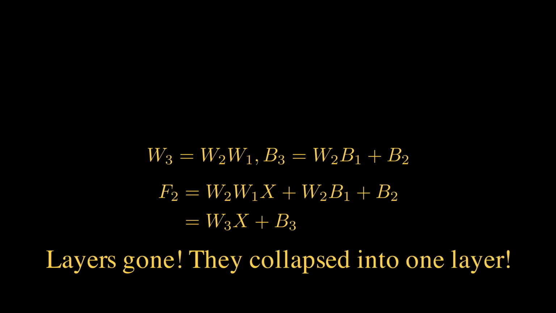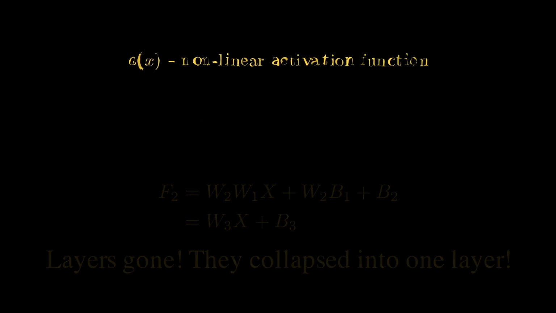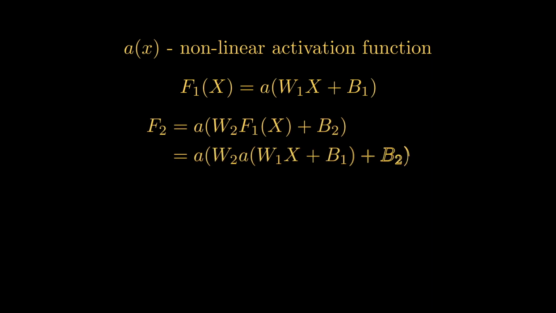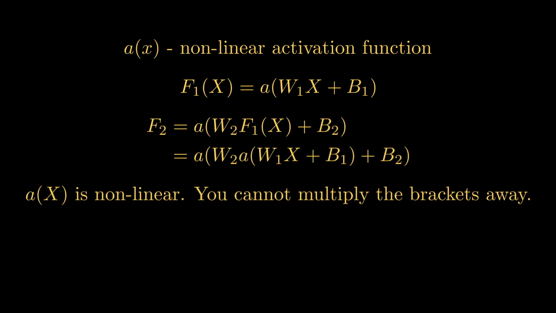Now let us create a nonlinear activation function. We modify the layer function by inputting the results of the old layer to the nonlinear activation function. Expansion of the second layer's equation cannot proceed further because you can take arguments out of the function only on the condition it is linear. You can't do it with nonlinear functions, so weight matrices cannot collapse into each other. We preserve the identity of the layers. We have a neural network instead of just one layer.